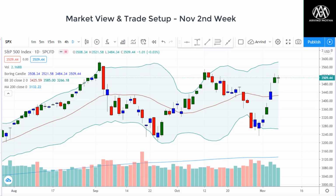And the same thing with S&P 500, which also completed the double top formation and took some good support and a strong rally. I think it's moving towards the 3,500, 3,540, 3,550 zones, and it may even take out the previous high around 3,580, 3,600 zones. I think S&P is also looking good now that US elections are out of the way. I think markets will get some clear direction in anticipation of stimulus and all that. So I think that should work as a positive for the market. So US markets also look positive.